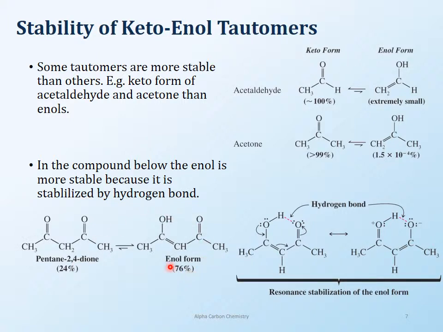The enol form is a little bit more stable, and it is more stable because it ends up forming a hydrogen bond like this in the enol form, and it forms this kind of cyclic structure, and you know that six-membered rings are very stable. So once you have this kind of cyclic structure, it stabilizes the enol form a lot more than the keto form. And so the enol form is a lot more stable here. But for small molecules, it's very likely that you will find them only in the keto form and not in the enol form.